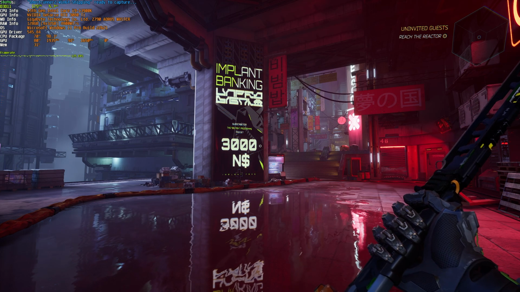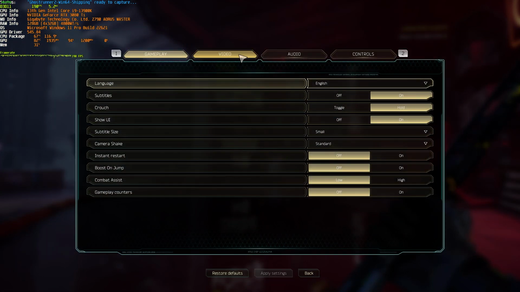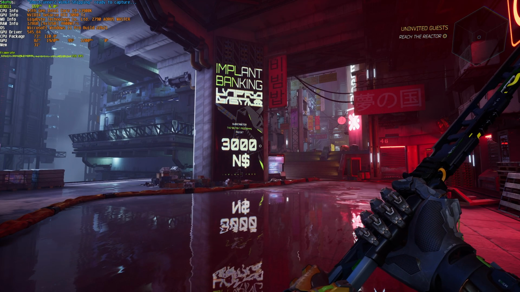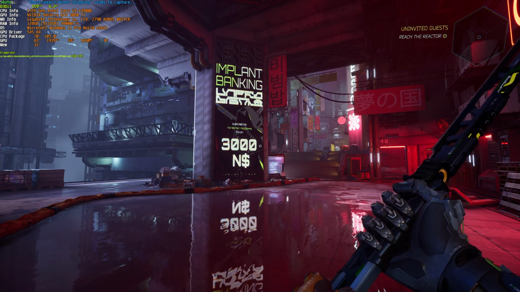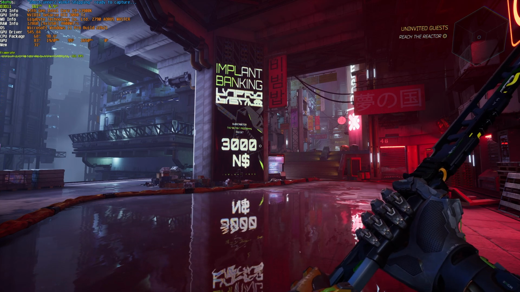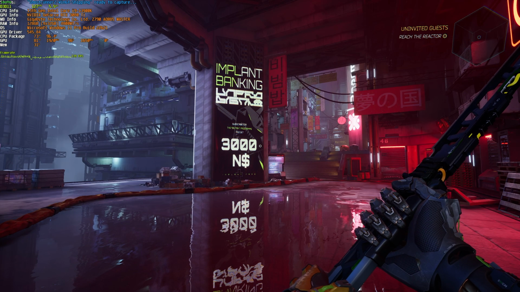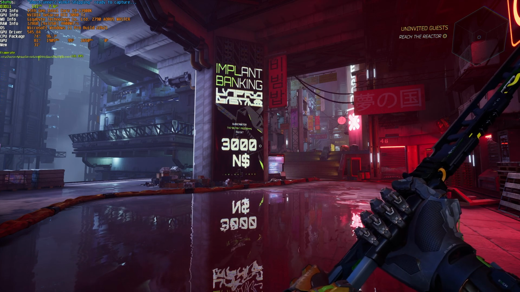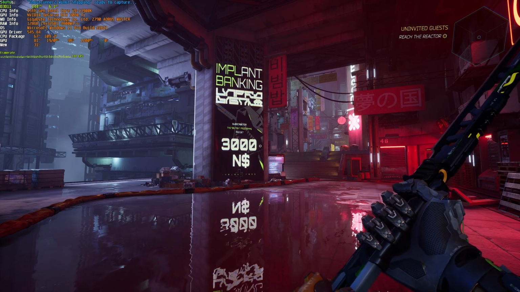So with our optimized settings, we're sitting at a solid 170 FPS. We'll pause the game, go to settings, video, disable upscaling, apply, and at native 2K resolution with a 3080 Ti, I'm sitting at around 160-ish FPS. Not a huge drop, but it's still a little bit. As for quality, there's not much difference. If we go ahead and crank everything up to as high as it can go, you'll see we've now dropped to about 130, 140. This game is super well optimized, at least for NVIDIA graphics cards, and you should have a generally good experience while playing it.